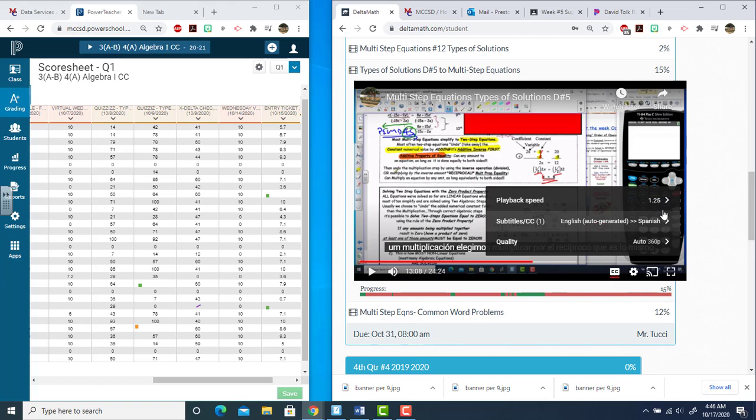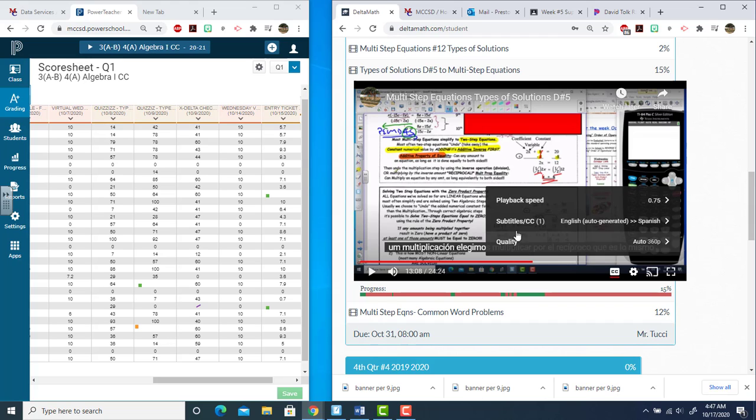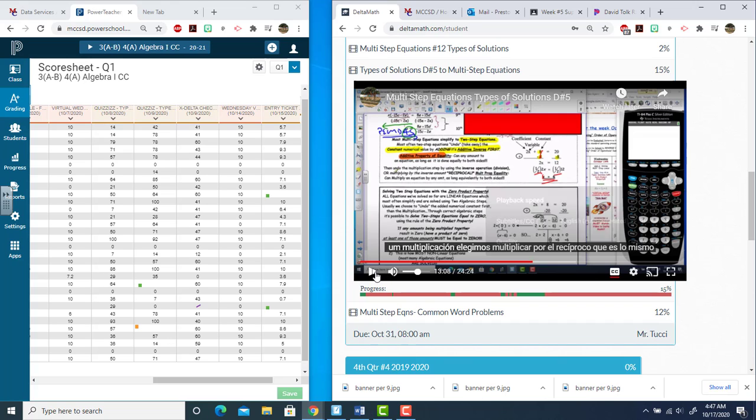Now similarly, if you are, for whatever reason, struggling with the pace, you can slow it down. It seems to do a pretty good job of keeping the voice. It's not like if you're old enough to know when we used to slow the records down back in the 80s, you used to have speeds on it, and it would really distort the voice quite some. But I think this is kind of reasonable.